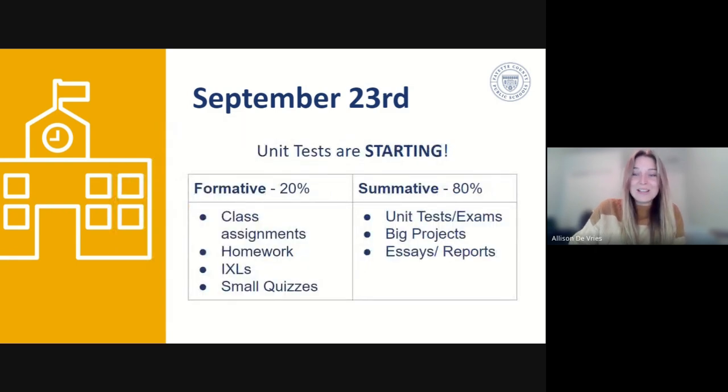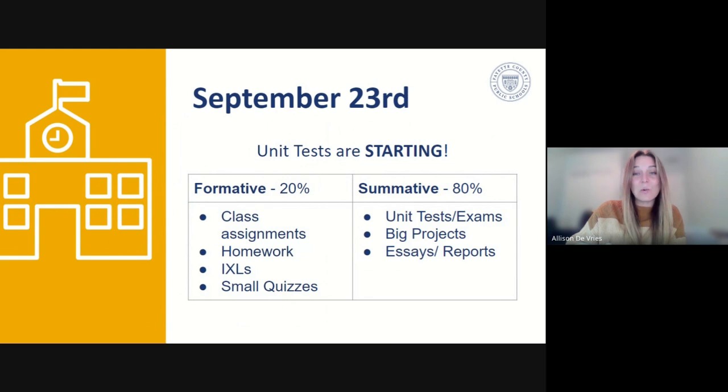With that, unit tests are starting. I'm gonna move my little camera down a little bit. There we go. Unit tests are starting. So your units are wrapping up. And I just wanted to remind you about our grade calculations. Our formative assignments are 20% of your overall grade, while the summative assignments are 80% of your overall grade. So formative assignments include your class assignments, homework, IXLs, small quizzes, anything that is a learning check.